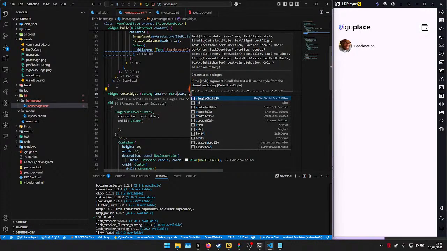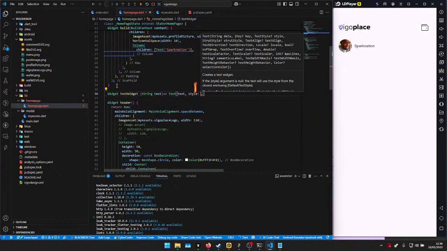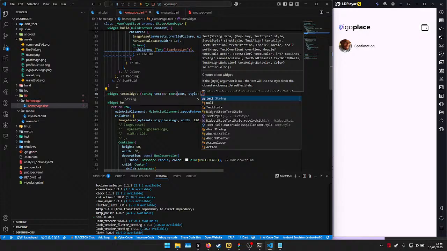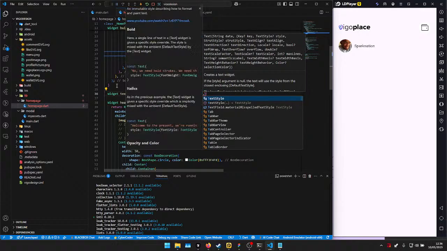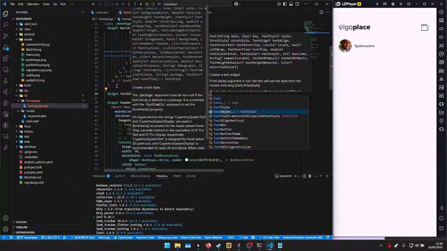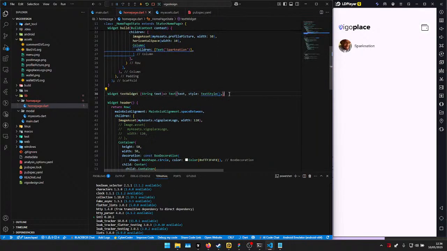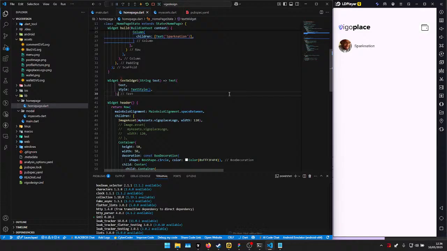And remember, our text widget has what we call styling, which enables us to style our text. So text style. Now this text style enables us to give it color, size, whatever you want to style your text with.